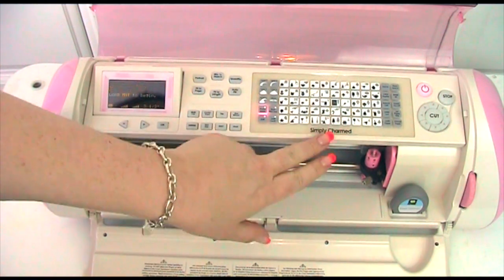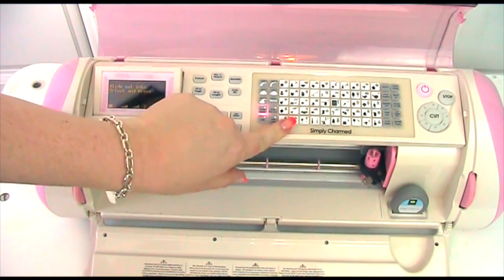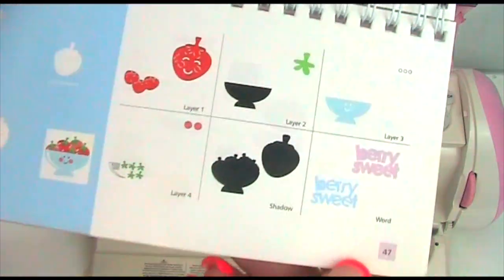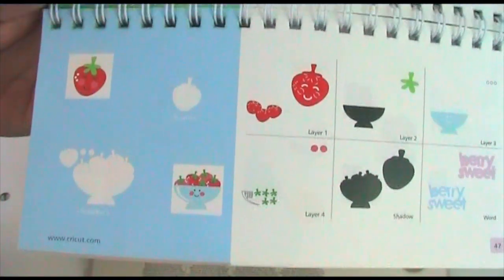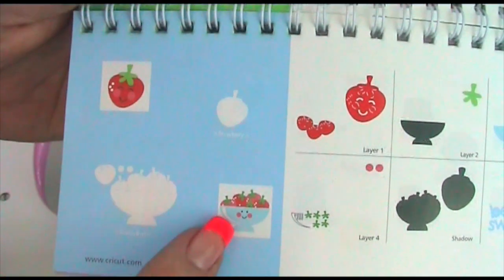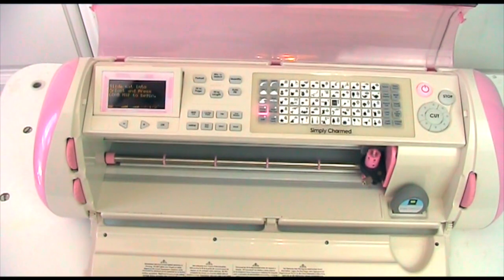So I've put in my Simply Charmed cartridge and the Simply Charmed overlay. Now we're going to be going to page 47 on our Simply Charmed book. I figured it's summer, it's British summer, it's Wimbledon, so strawberries, and there's lovely cute little strawberries, so I thought we've got to do it, haven't we? So that's what we're going to be cutting out today.